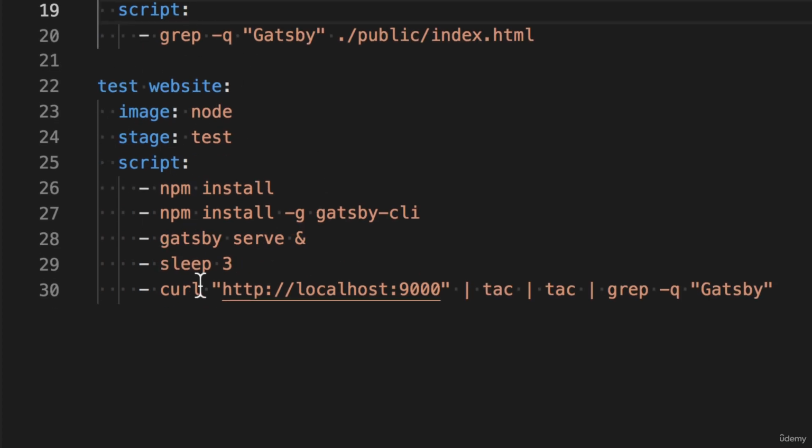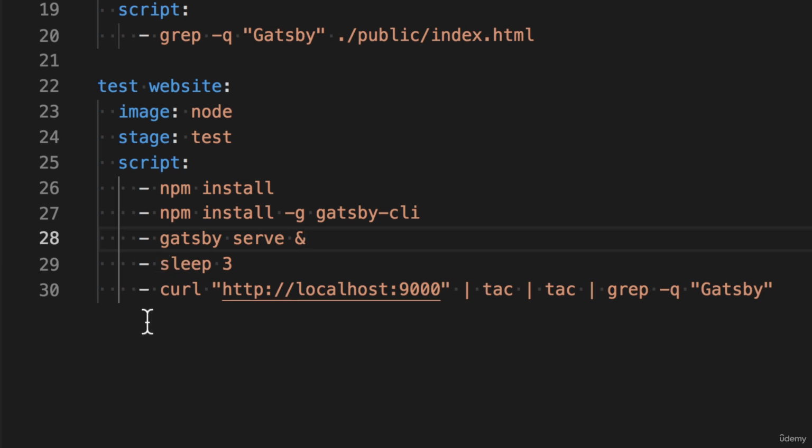And in this second job that is running in parallel, we are using the node image. We have then the script: you have to install npm in order to use Gatsby, and we're using Gatsby to start the server. We are using this AND operator, which makes this command run in the background, and it's releasing the terminal so that the next commands can be executed.